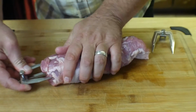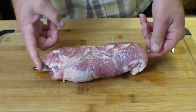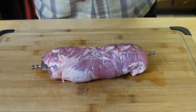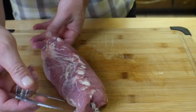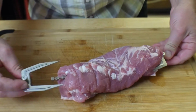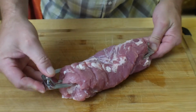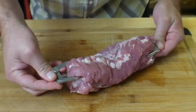And then go ahead and push that into the tongs on this side, and on this. Super easy, you got a screw here. Go ahead and loosen that so you can get it on the other side to secure the meat. Push that in just like that. And I'll just loosen the screw a little more. And it goes right in there like that.